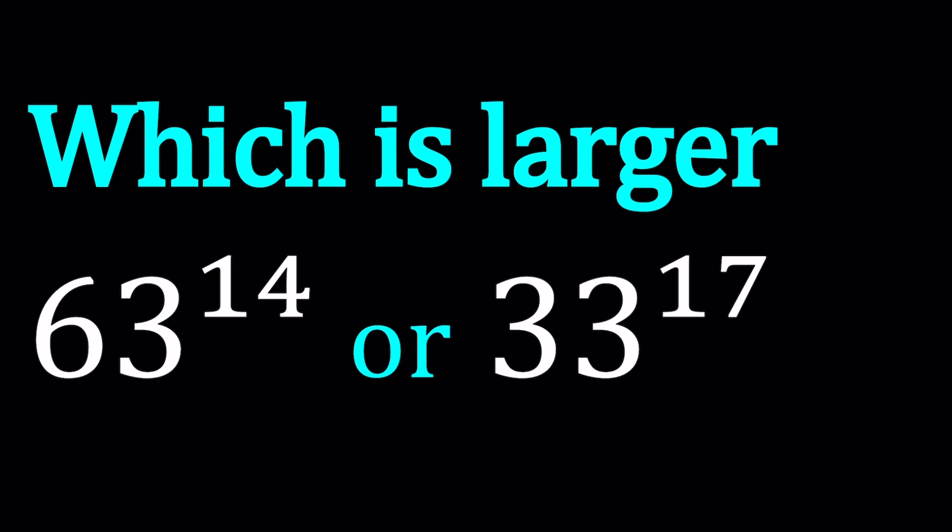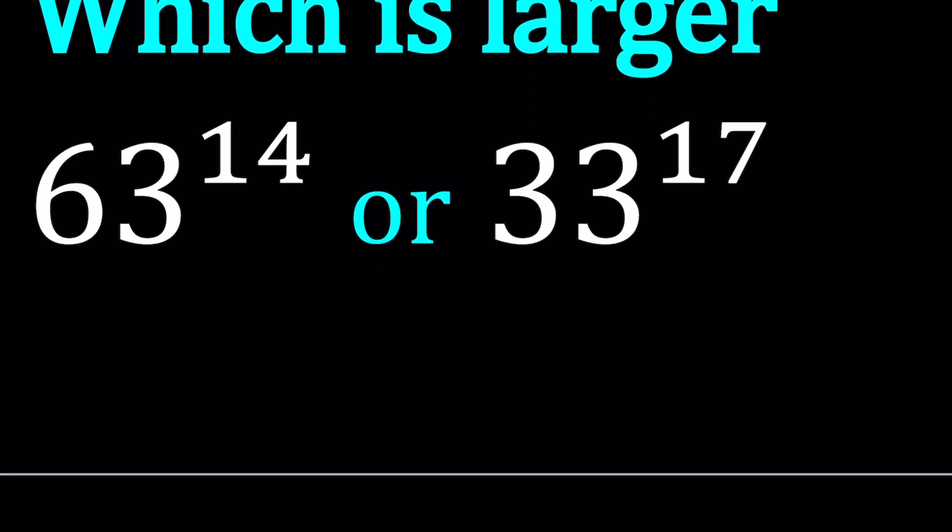So how do we approach these problems? There's a couple of different ways. Sometimes we use numbers that are nearby and we can kind of use them as a transition. Sometimes we use the binomial theorem. For example, we can kind of look at, obviously, these numbers are greater than one. But suppose we divided one of the numbers by the other. Let's say we look at the quotient like this.